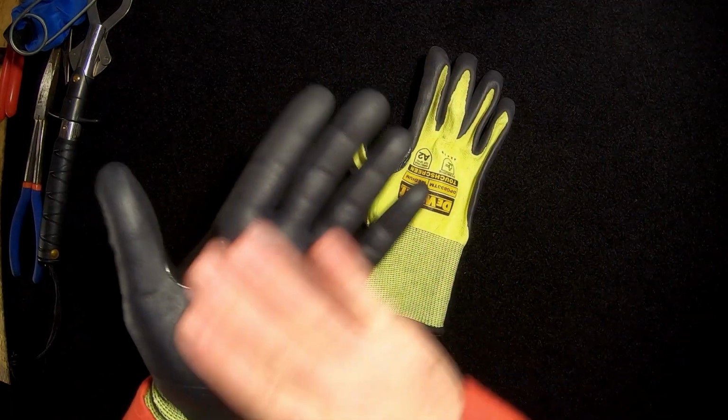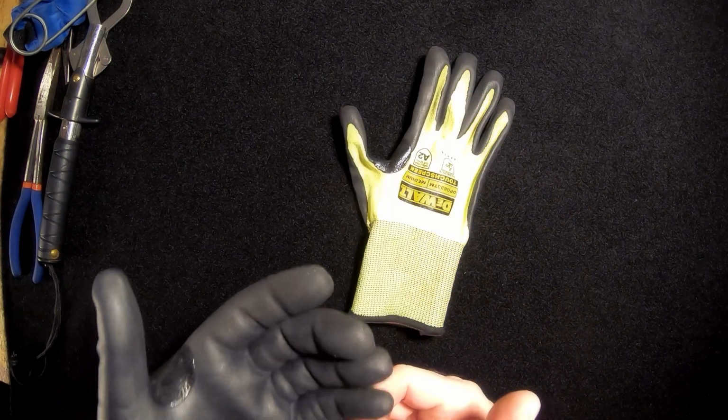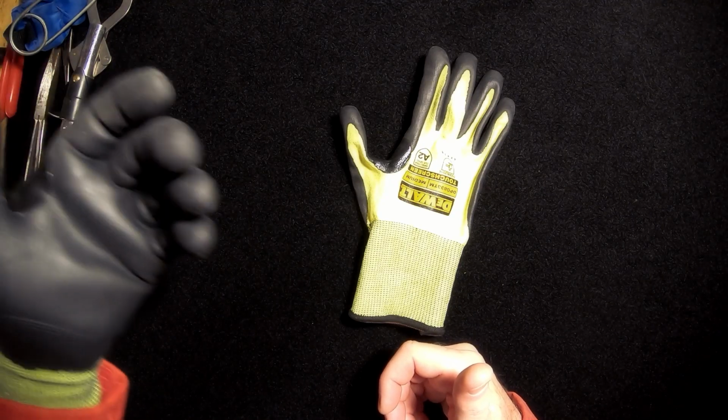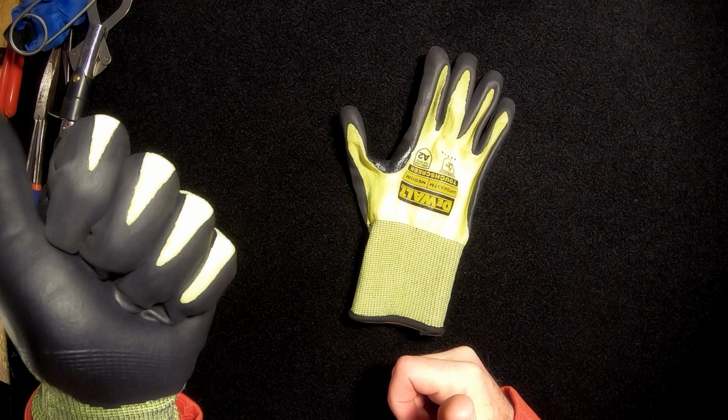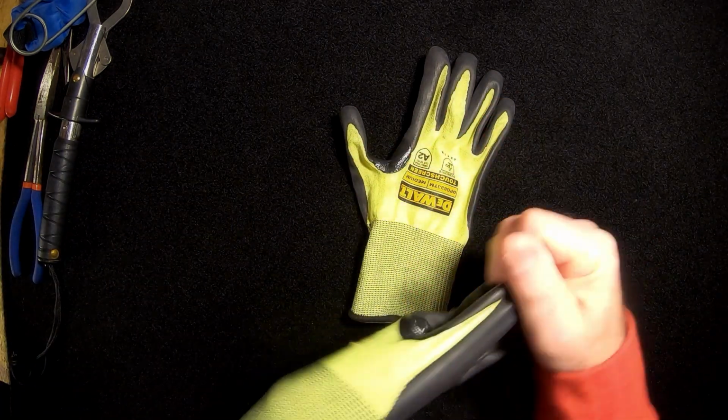This is just kind of keep some of the abrasion off your hand, and I like that they're tight against my hand. I can slide up underneath the fish's gill plate and not break their gills, and then you can get a good grip and then pull them out. So I do like gloves. I usually wear them.